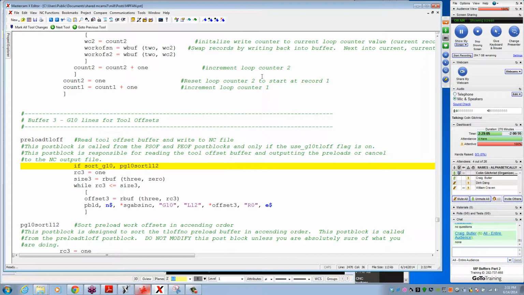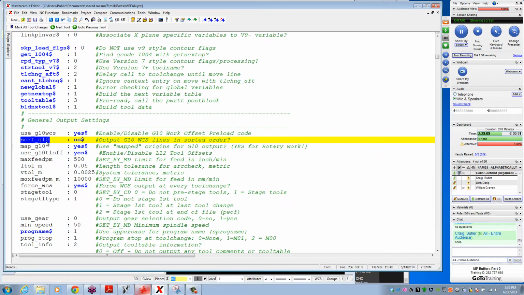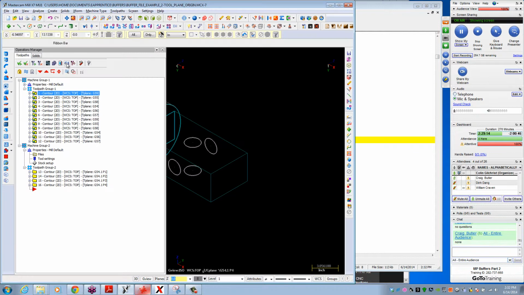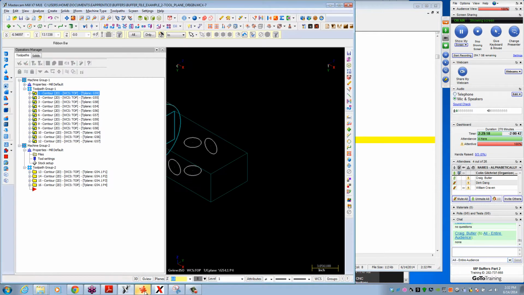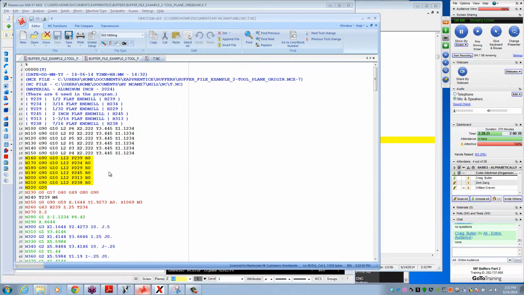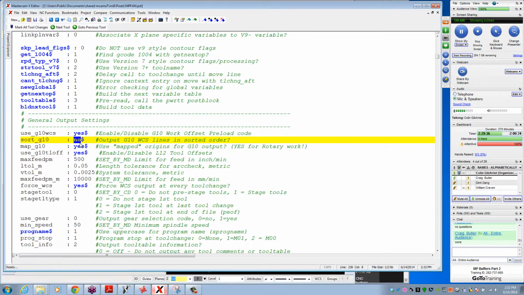Okay, so if we turn the sorting off, oh, yeah, 239, 234, 229, 245, and now we go back in there and say yes.